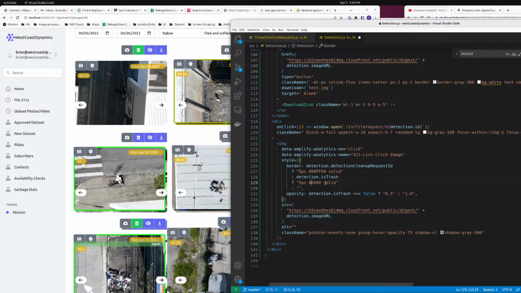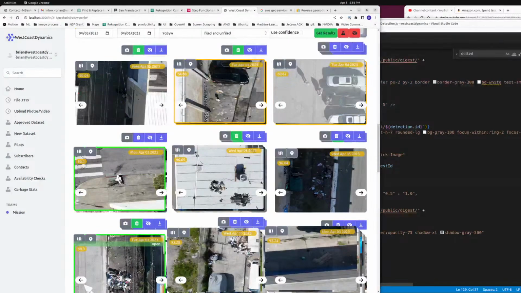And I think it's better to be brighter. I actually like that. There we go. So that means it's trash. Green is that I've reported it as trash. Yellow is that it is trash, but it's not reported. So like that. That's garbage.